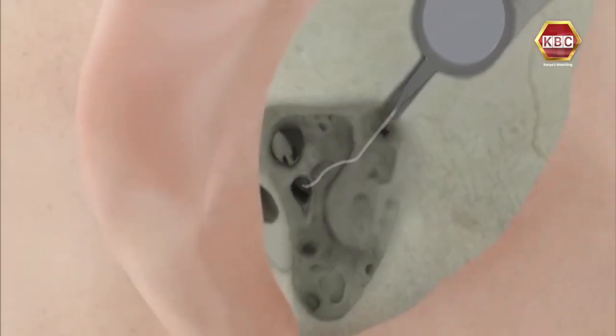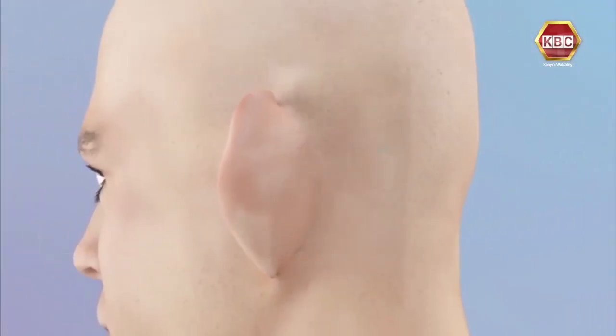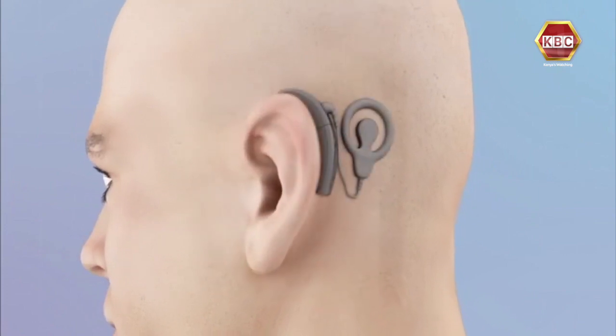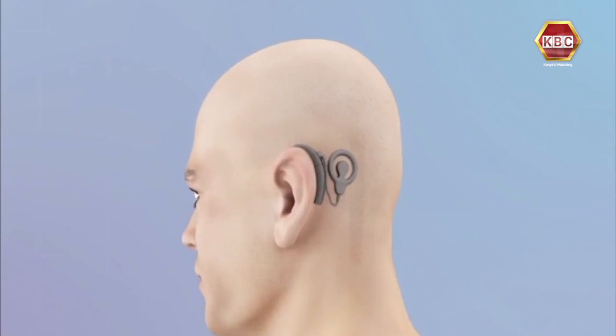Once the team of specialists has given the okay to proceed, the surgery is now done and the cochlear device is implanted. This team of surgeons will decide and say, well, if we do a cochlear implant for this person or for this baby, the chances of success is 90%, 80%, or such a percentage, and therefore we can go ahead and do the surgery.